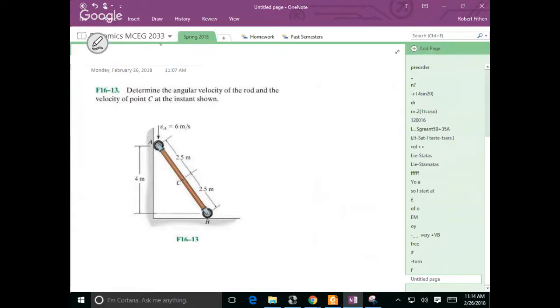So all you do is you recognize the velocity here goes straight down. Those are wheels, so we're assuming that the wheels don't come off the ground. You draw a perpendicular line to them. You don't even have to know the direction to find the instant center. You just draw perpendicular to them, and here's your instant center. Now, at this point, it appears like it's rotating like that. So the velocity is equal to omega r.